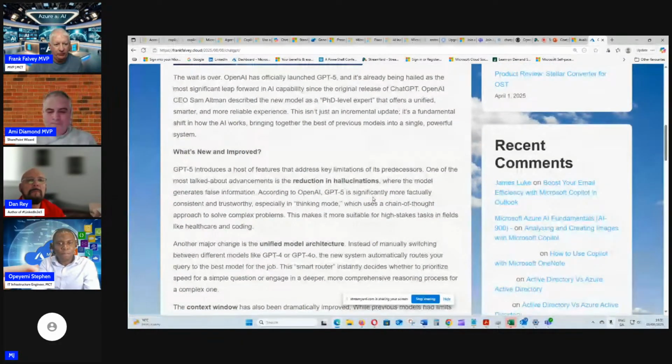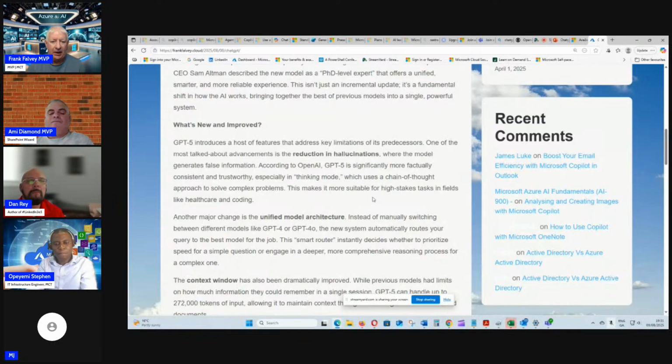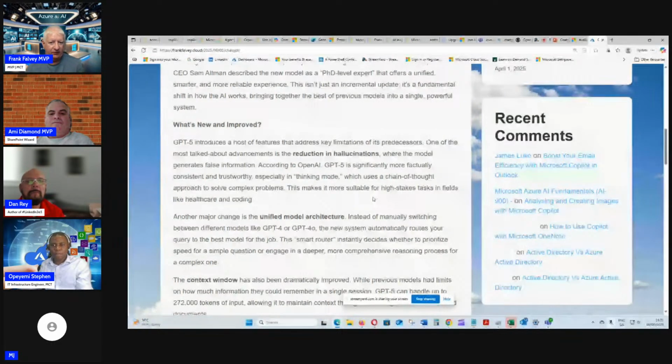What's new and improved? ChatGPT 5 introduces a host of features that address key limitations of its predecessors. One of the most talked about advances is the reduction in hallucinations, as I was saying earlier, where models generate false information.